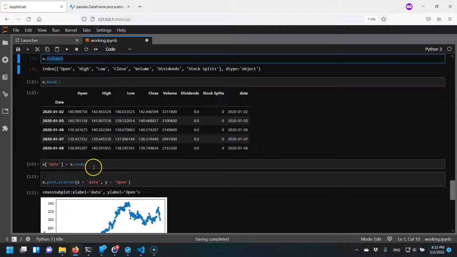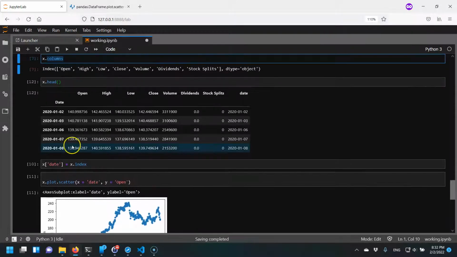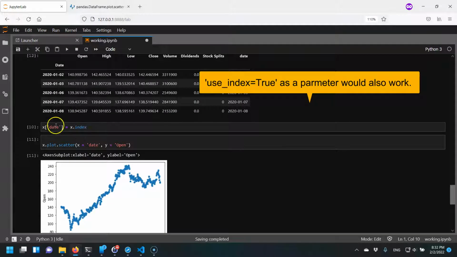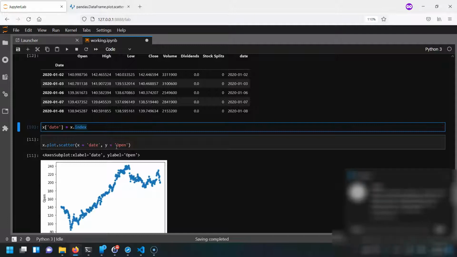When I first got this data, I wanted to plot it using this built-in function of pandas, which basically calls matplotlib. In order to do that, I need to specify an x-axis. The x values that I want to use are actually the date, but that's the index. So I made a new column, x date, and I just specified x.index as that value.